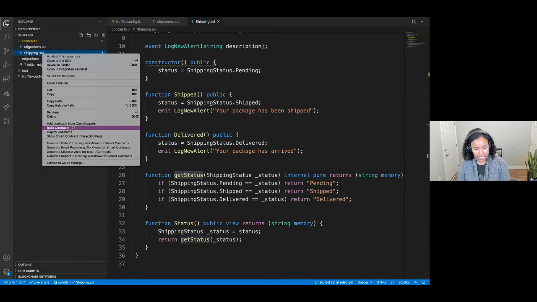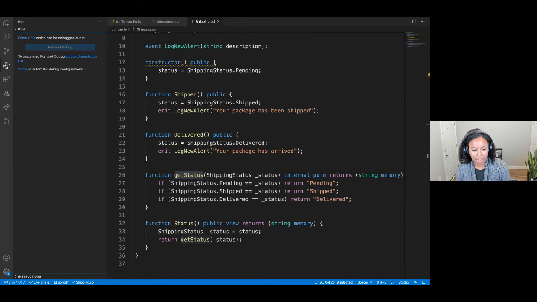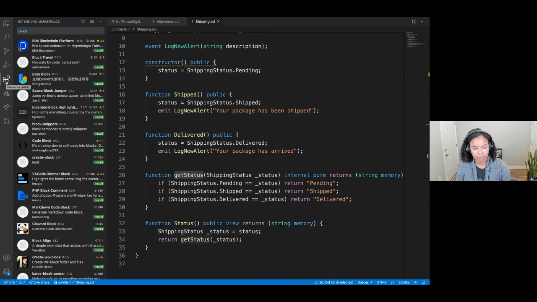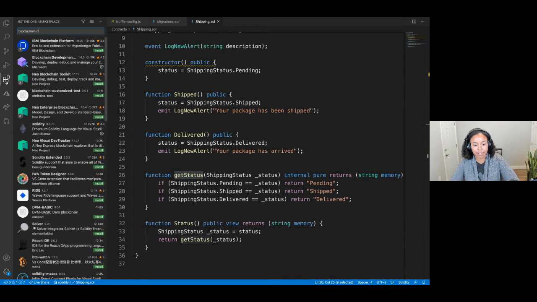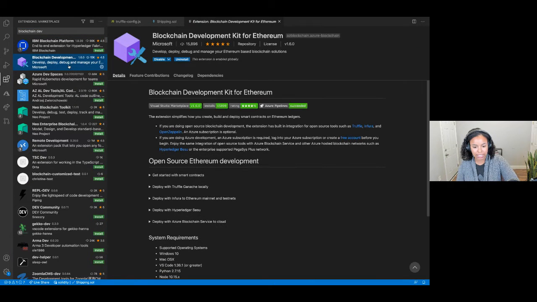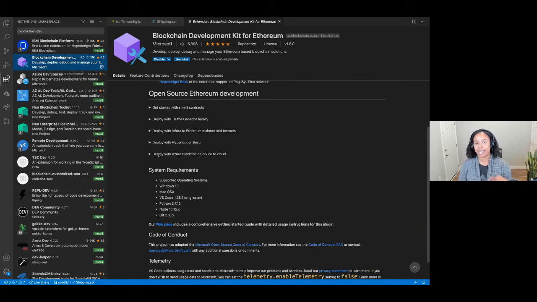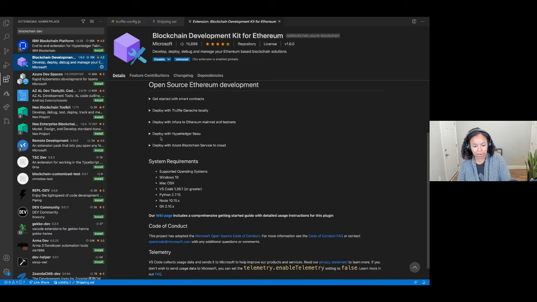What I should do immediately is build this contract. It's helpful to do that even throughout the development process, just to know that everything is going okay. So I am doing this with the help of the blockchain development kit. I should quickly show that. So if I look in extensions, from VS Code, I clicked on this building blocks icon here, and you can just search for blockchain and see what comes up. And I'm using this blockchain development kit for Ethereum extension, which provides me a number of options that I can use to help me compile, deploy, test, all that with my contracts.